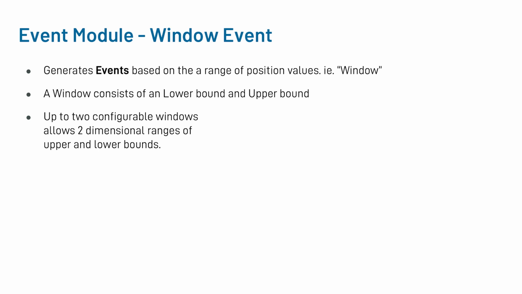These would be what we call window number 0 and window number 1. Now, when using these two windows, the output of each window is combined to form a single PSO window output. In the normal use case, this means that the PSO window output will only be active when both individual window outputs are also active. In other words, when both window counters are within their respective window bounds.